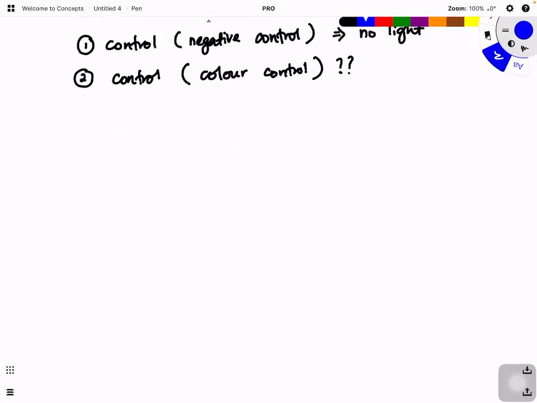So the first process, what we need to do, is carry out the extraction of the chloroplast. Compared to last week's practical, where we extracted the chlorophyll, the photosynthetic pigment, we can separate the pigment because it is soluble in organic solvent. That's why we use acetone or ethanol, those organic solvents, to extract the pigment. But today, we extract the chloroplast. Are you clear? Pigment is not enough.